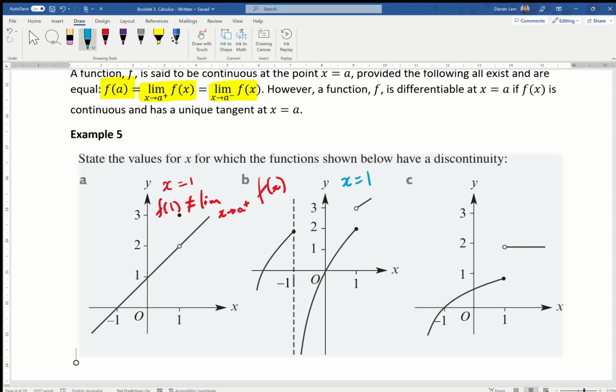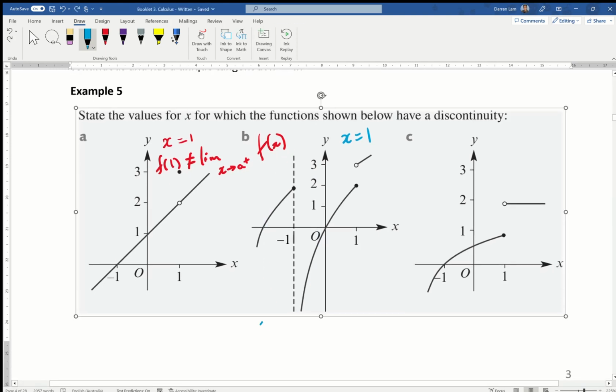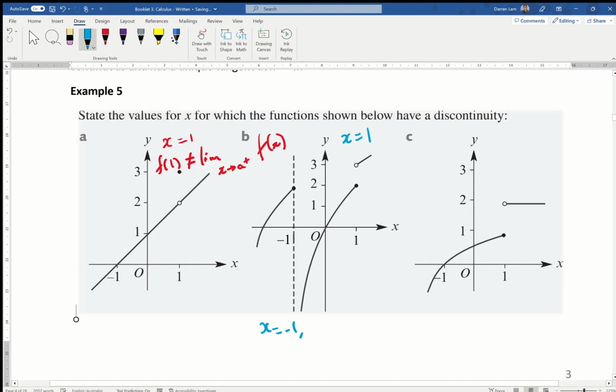However, if I approach it from the right-hand side, in other words, as from my limits, as x approaches 1 from the positive side, it's going to equal 3. It's approaching 3. It should be 3, but it's not, so there's a discontinuity. It's the same example as before. This one's a bit different. At x equals -1, you will note that as limits, as x approaches -1 from the positive side, and I'm going to write f of x, does not equal the limit as x approaches -1 from the negative side.